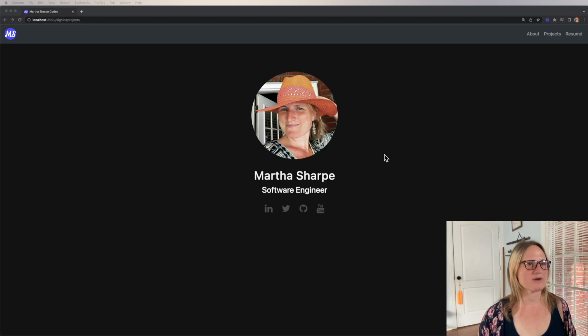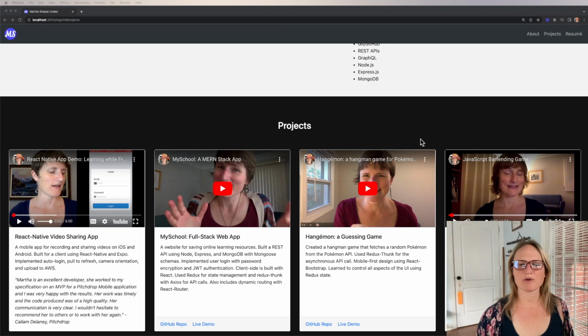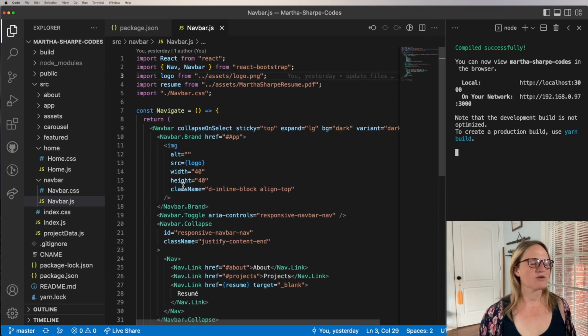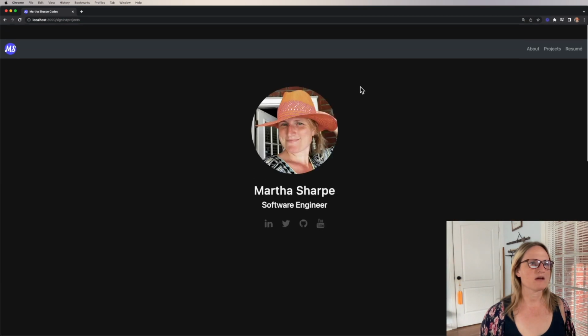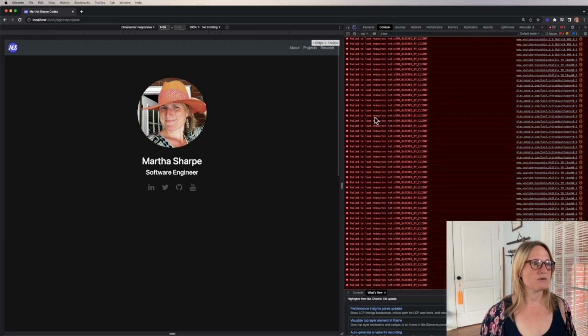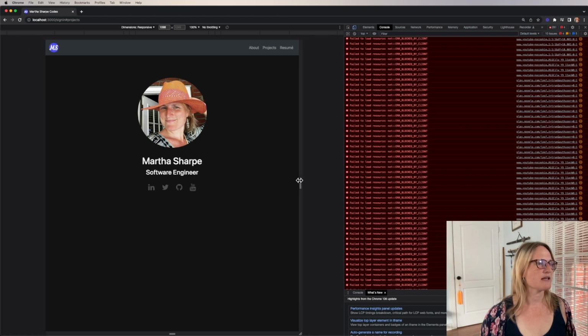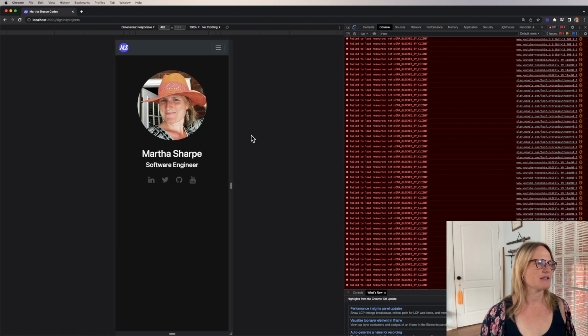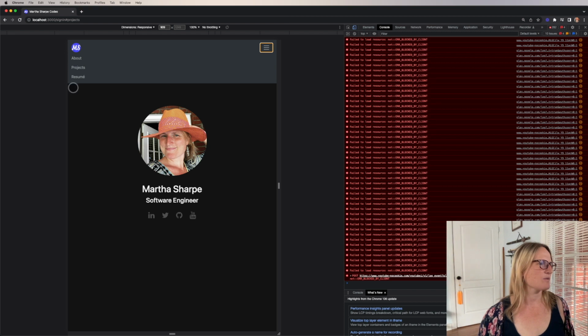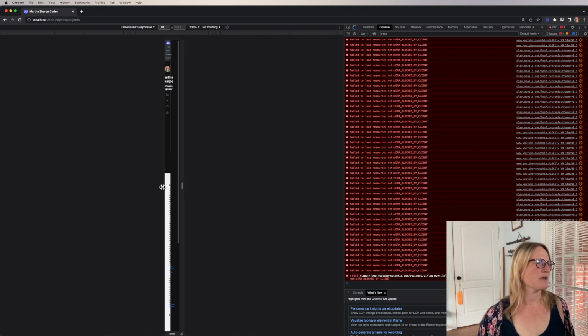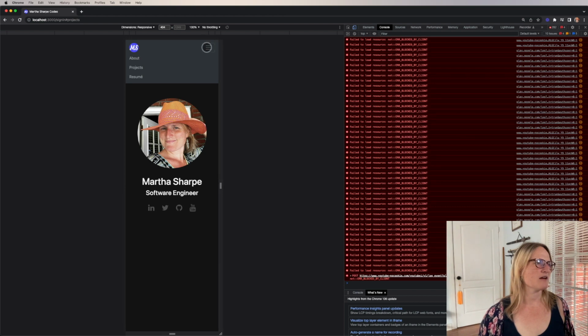My original portfolio page was only HTML and CSS. This is actually built with React and React Bootstrap, but now I'm kind of regretting React Bootstrap, even though using a component library is very convenient because they have the built-in media queries and such. For example, if I shrink this down, whoop, oh look at that, it becomes a nice menu. Oh, but see, that goes way over here. That's not very good for mobile, because you push something over here and you want it to drop down over here. You don't want it to open up over there.